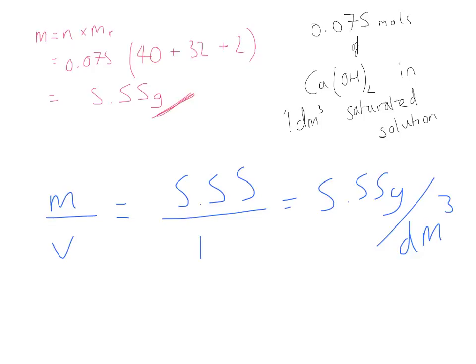This is about 3 times the book value, so it looks like our titration may have been incorrect. Looking back at the practical, I think maybe there was some calcium hydroxide that was undissolved in the solution, and we probably should have filtered that. That would have got rid of any excess calcium hydroxide and would have given us better results there.